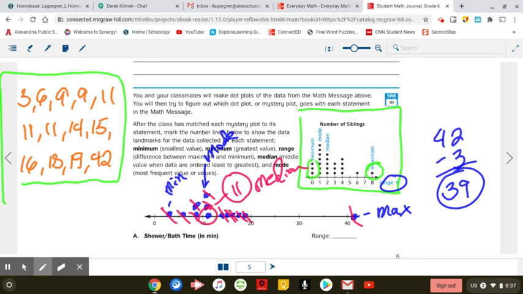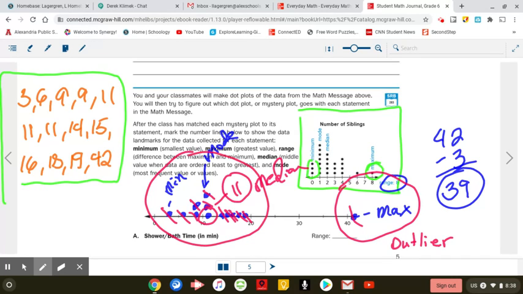Okay, so you can see here how to create a dot plot and then how to apply those data landmarks. I did throw this one in here, a vocab word later on that we'll use. It is called an outlier. And what an outlier is, it's one that doesn't quite make sense or one that's kind of on the outside of the normal data. And I would say all of these over here would be normal data, and that one's kind of an outlier.